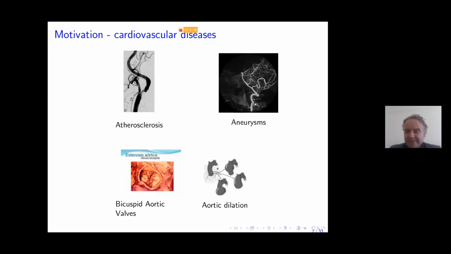Another one, as I mentioned before, is aneurysms. The aneurysm is a process that is, in a sense, the inverse, because the artery will not get more narrow, but instead it will get larger. So what happens here is that due to several reasons, the artery wall will start deforming. There will be a rearrangement of the artery wall cells. It's a type of disease that will lead to a deformation and increase due to the action of the fluid itself.